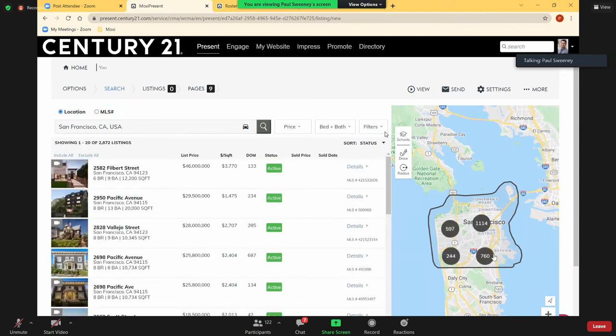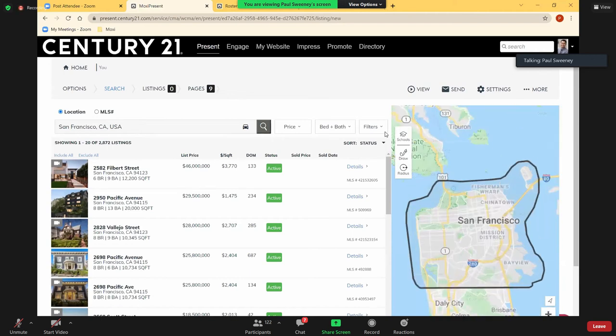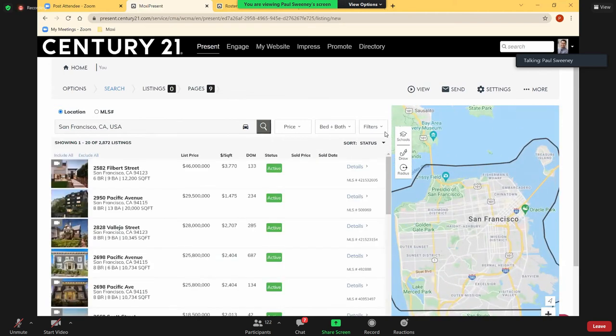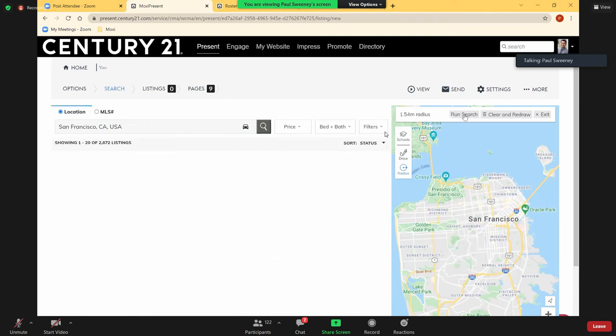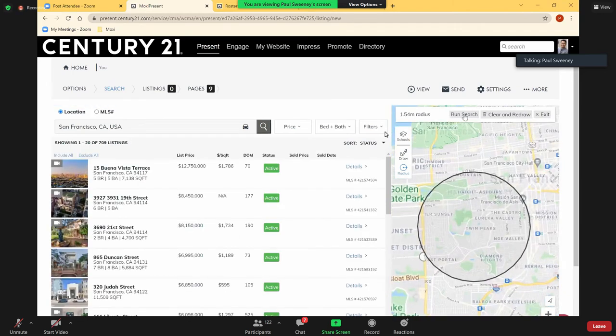The homes are color coded, but I've got to get a lot closer to this one. Look at all those hundreds and hundreds of listings. Let me get zeroed in here, and to do that, I might hit that radius button again, because they told me they want to live in this area. I got 2 miles that time. Looking up at the top, you see a 1.54 mile radius because they've told me they want to live within a couple of miles of this given area. Okay, so that's a good place to start. I'm going to click on run search, and let's find some listings available for them to see.